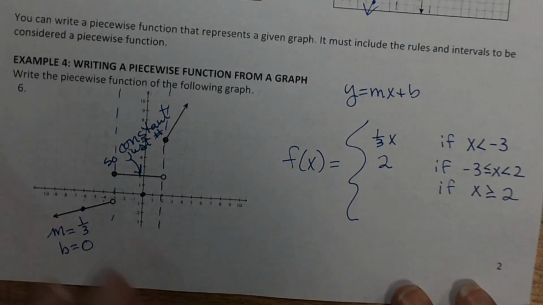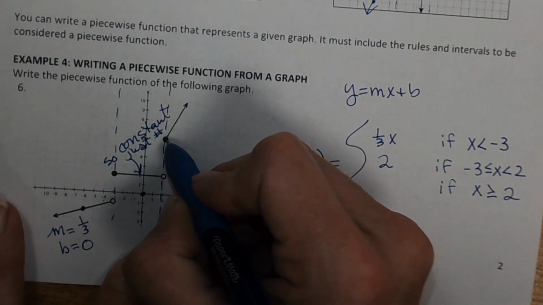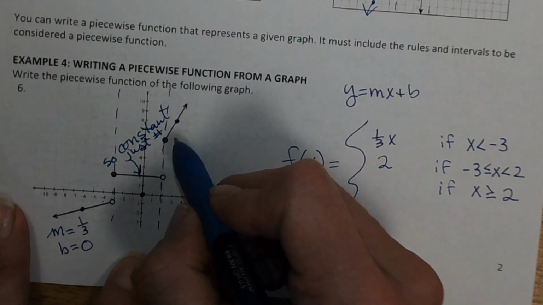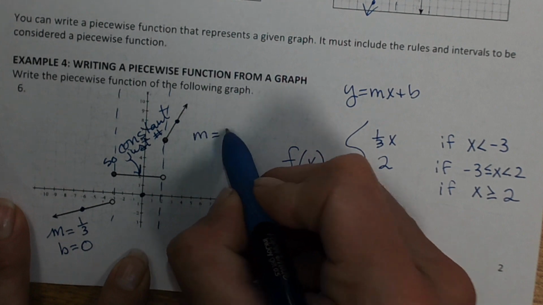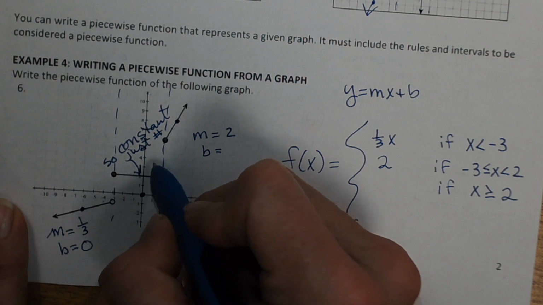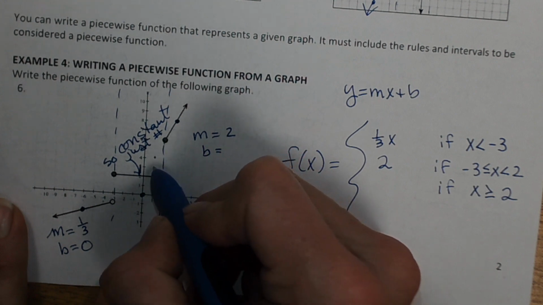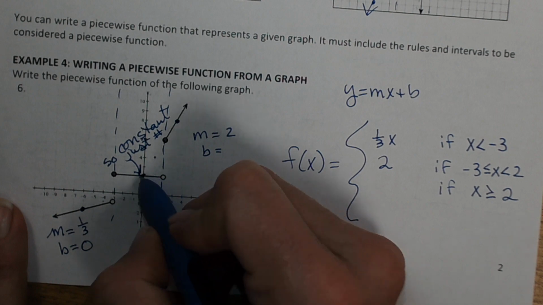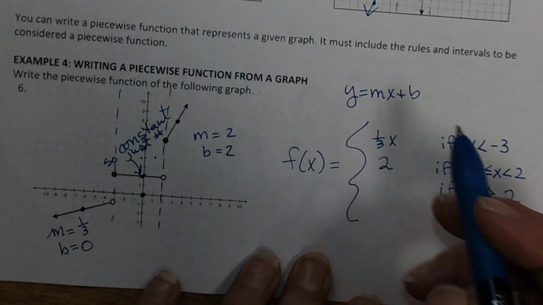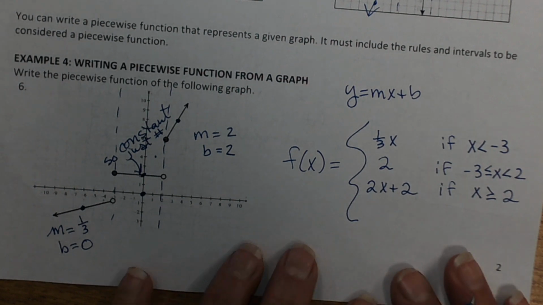All right, and then our last one, we're going to see if we can find another point. So we go up, rise 2, and it looks like right there, rise 2, run 1. So that means over here our slope is 2. And then we're going to cheat just like we did earlier and go back into this other window to see where the b is. So we go down 2 over 1, down 2 over 1, and it hits at that 2. So my b is 2. So if my m is 2 and my b is 2, this gives me the equation 2x plus 2. And that is it.